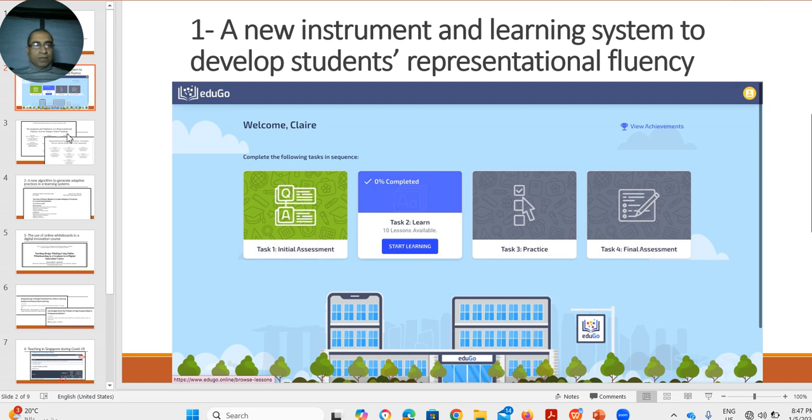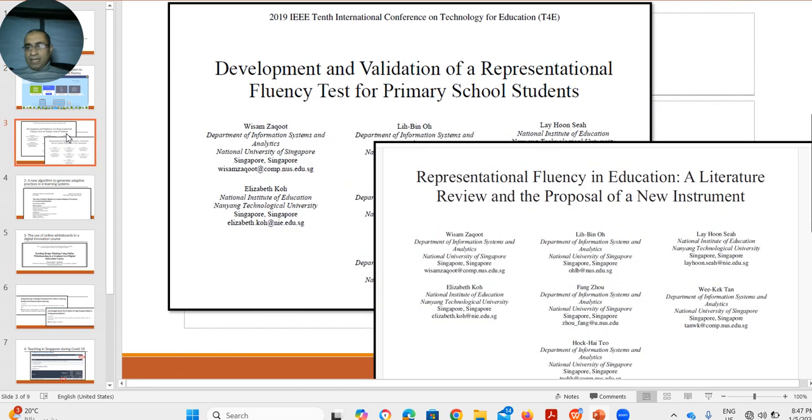I published multiple papers to communicate my findings, as you can see here. While this work is essentially relevant to teaching math and physics in schools, I believe it can be customized to enhance students' fluency in other subjects like coding and programming languages, etc.